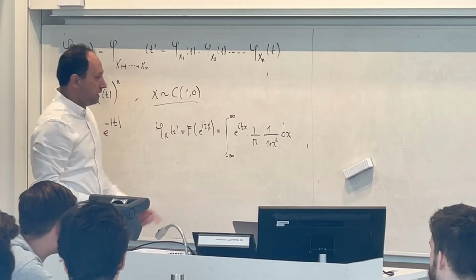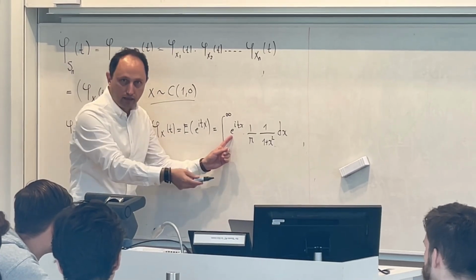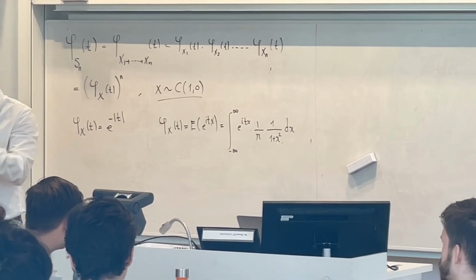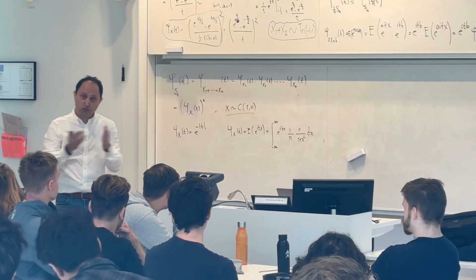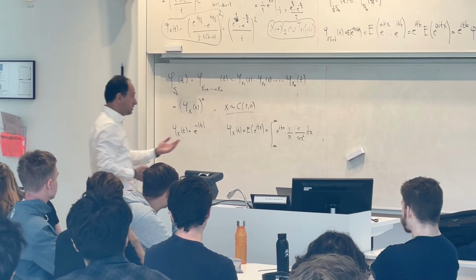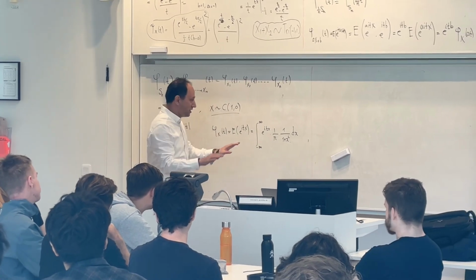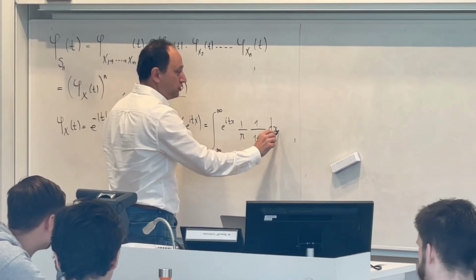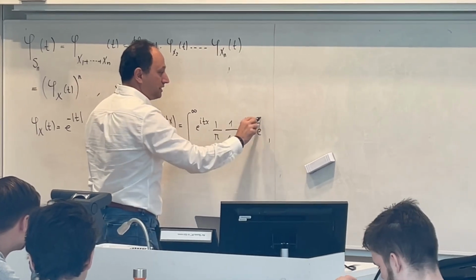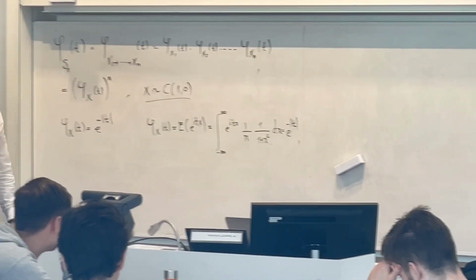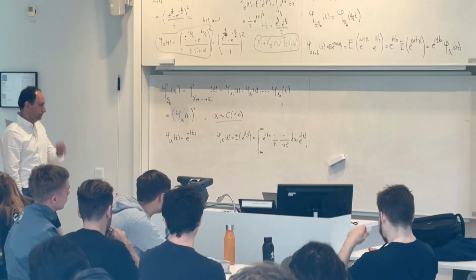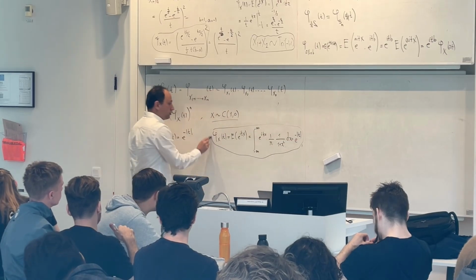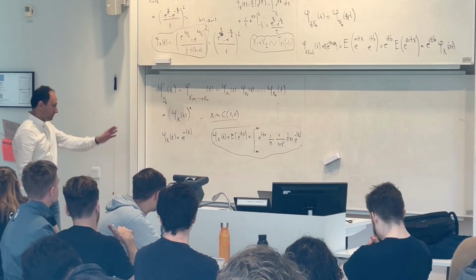Even though technically speaking, I can use the Euler formula again, but then I will get two real integrals, and those real integrals cannot be solved with just normal real analysis. You have to go to contour integration in order to be able to solve this. So this is not possible if I want to explain it without complex analysis. But you have to trust me on that. If you do the calculations, then you will get e to the power of minus absolute value of t. Okay? So this is something we cannot do here. Of course, if you want, we can discuss why later, but you need to trust me on that.